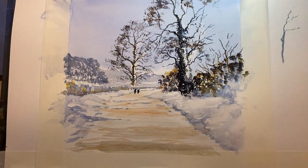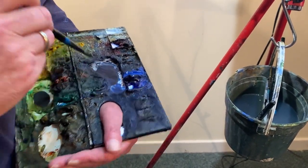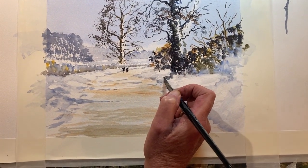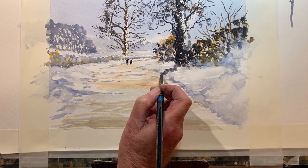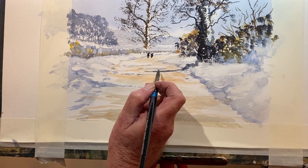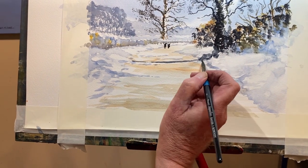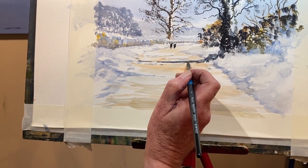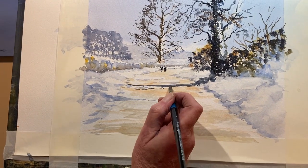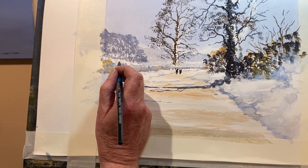Now, for some shadow in this look. Again, I'm going with the nearly black, but just slightly more blue into it. Touch that tree. Bring that down there like so. And then take it across. Now broaden that stroke. And bring some bits out. Take it up here. Big long shadow.